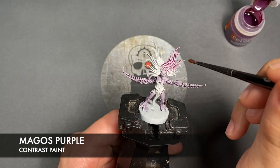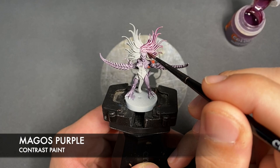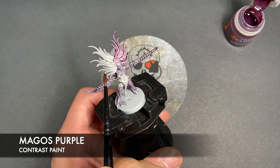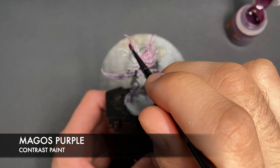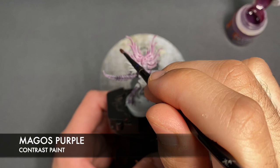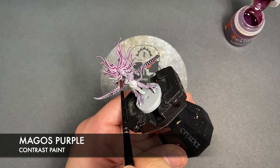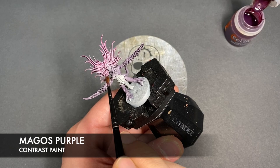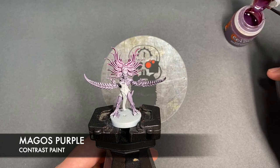We just want to make sure that we work it into all of those areas. Just like that. And of course, we want to do front and back. So we'll just finish off the front before moving on. Just like that. Then we also want to use this Magos Purple on any of their claws and on any of their feet.